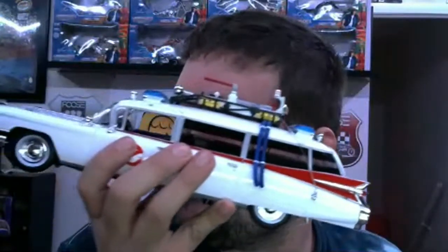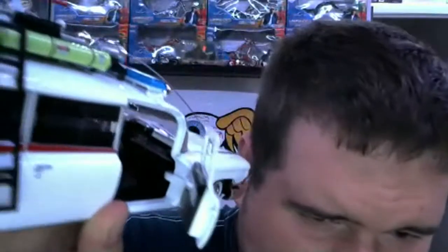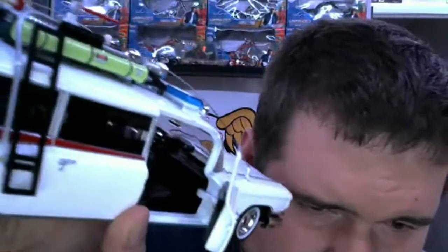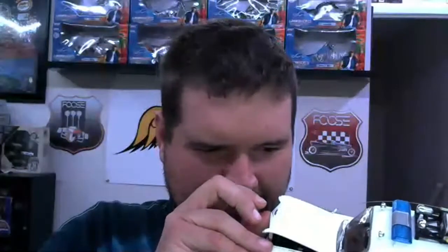It's pretty detailed in there. You even have some equipment, and you have a CB antenna. If you look real close, you got the CB radio in there. Pretty nicely done. All right, let's see where this model shines mostly. Let's open the motor compartment. See if I can get it open. I'm almost afraid to, man.